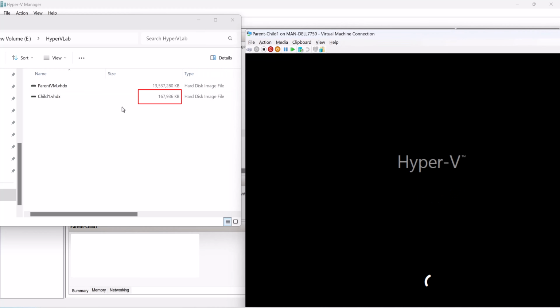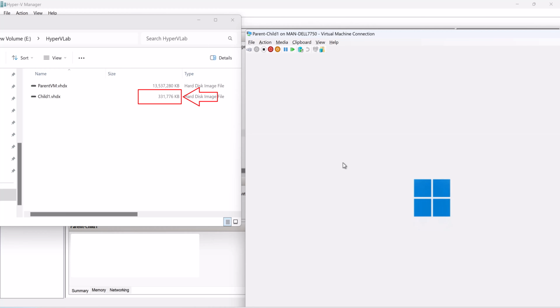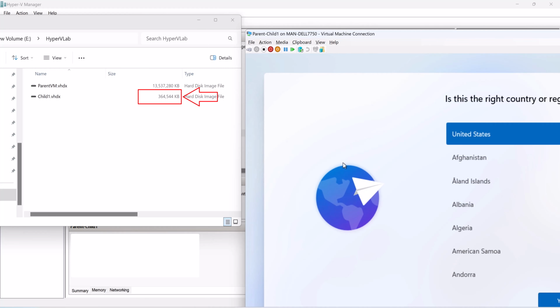You can see on the left hand side the child disk is growing now, 200 MB, 233 MB. So the OS is already installed. It is picking the original OS from the parent VM, and now the changes are getting applied on the child disk. So it is not making any changes to the parent VM. And right now I'm exactly in the out of box experience, and all those scripts which I previously installed in the parent VM will be there in this child VM also, because it is linked to the parent VM.